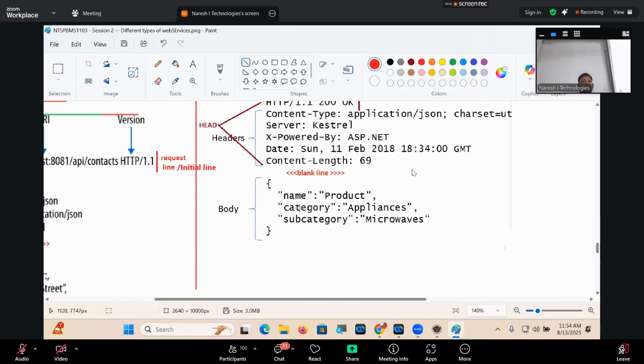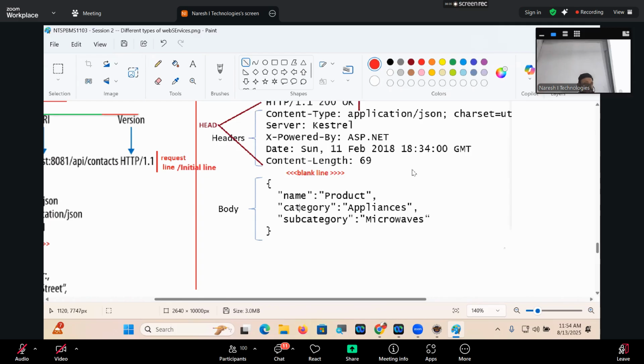Okay, the final conclusion is what, guys? In SOAP-based web services, the provider application is developed and kept in a service registry. The consumer will contact the service registry, get the WSDL document, and based on that, develop the consumer code. But in a RESTful web service, it's like a website or web application.